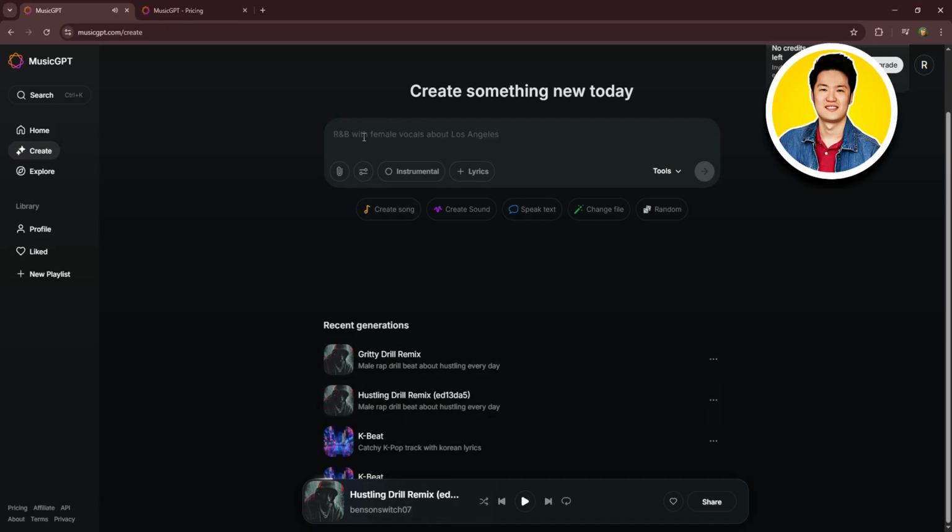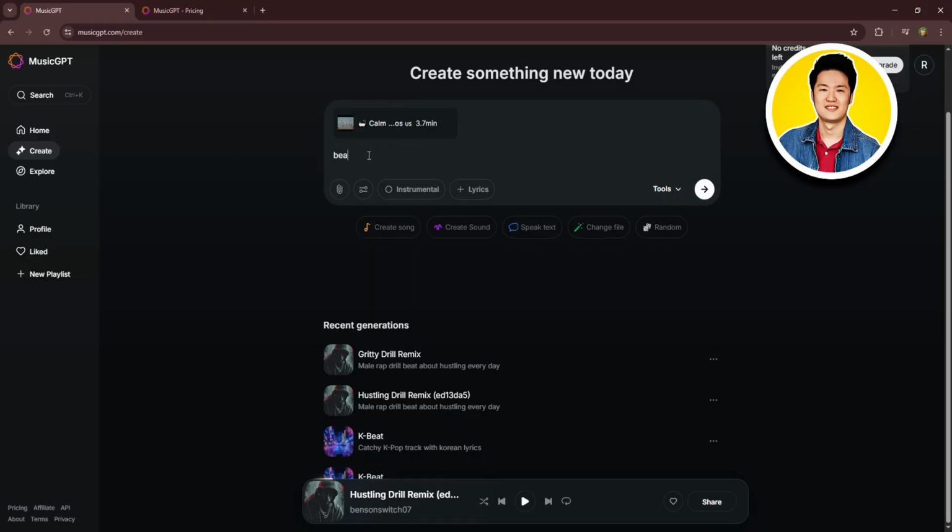Now, let's head over to the prompt box again and select the attachment option. Here, we have record and YouTube link. If you paste in a YouTube link here, it will load up the song as an attachment. Then, you can put in your prompt describing exactly what you want with the music. Then, just set your preferences from the options below. For example, I will put it on instrumental.